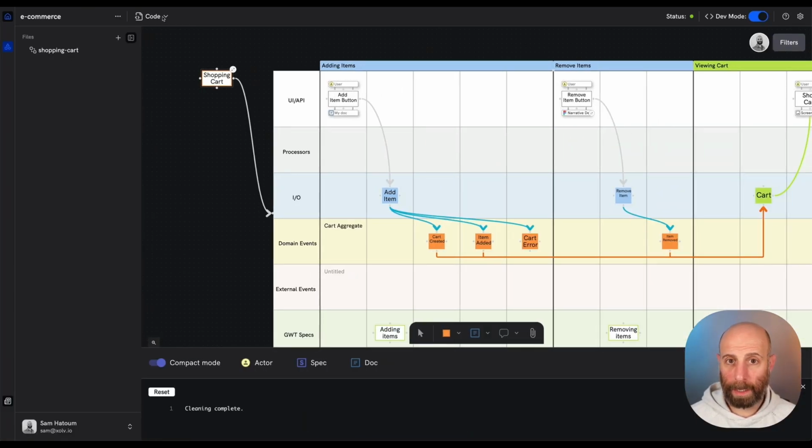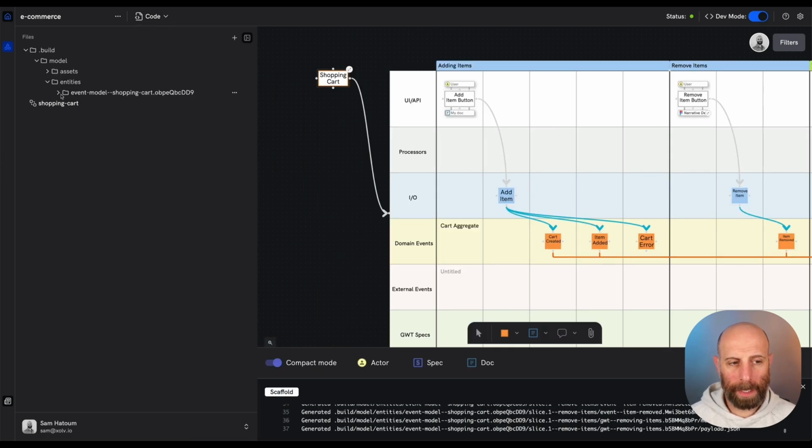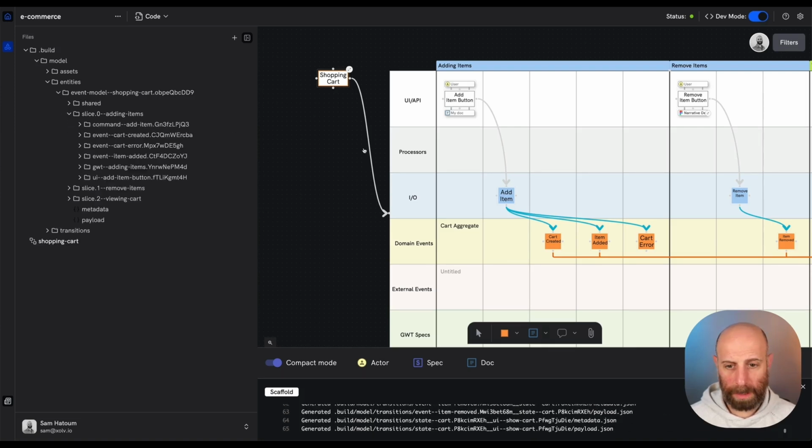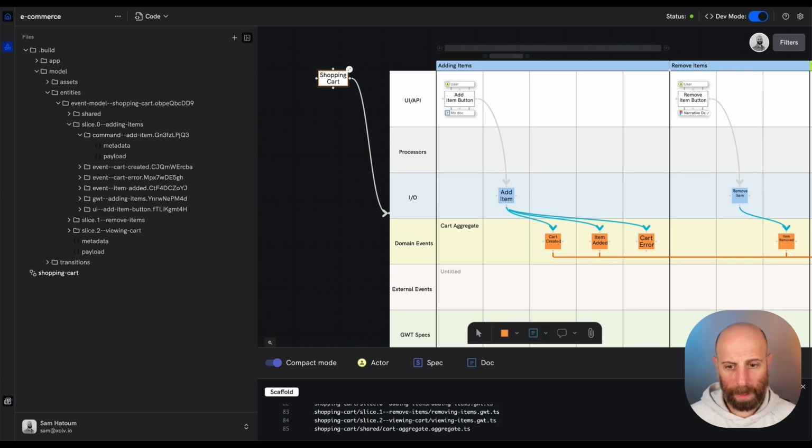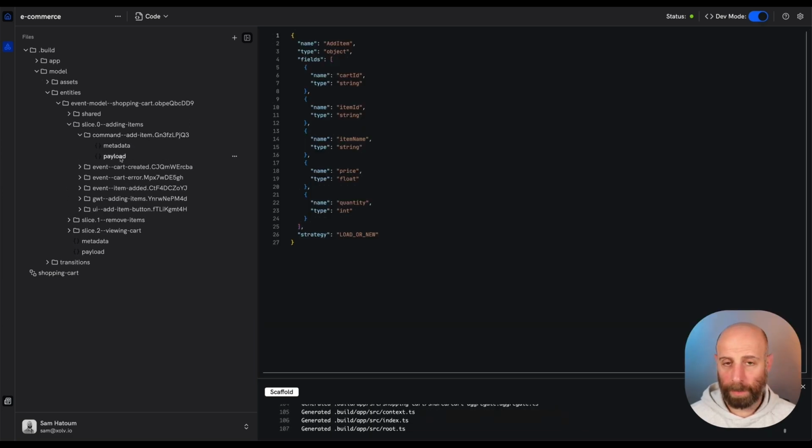From my model, I can click a button to generate the code. It starts by converting the graph of nodes and edges that we see on the right-hand side into files that we can commit to Git. If I open this up and I show you the sliced architecture of event modeling, here is the command that we're looking at over here for add item, and here it is represented as files that I can commit to Git. The importance of that is when I create an event model and I commit that, I want to make sure that not only do I get the code, but I also get the model at that point in time. We're able to go from the diagramming style of modeling into a file-based approach and back again.